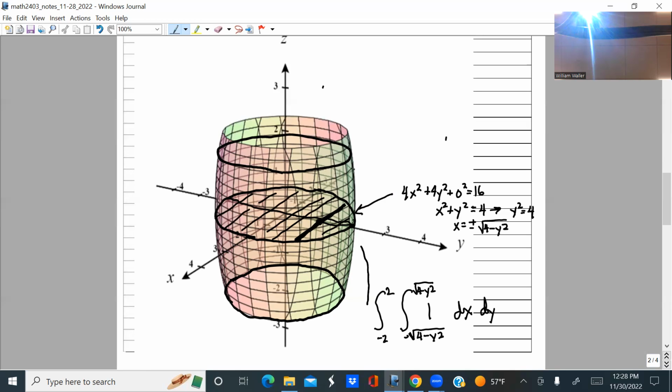Okay, so there is the area of that disk. What is that going to turn out to be, by the way, when you integrate that? We know how to compute the area of that disk. What is the area of that disk? Because that's a circle, right? So what is it, pi r squared? Yeah, it's going to turn out to be 4 pi. Oh, guess what? All of that turns out to be, at some point in the future, if we were able to evaluate that, we would end up with that.